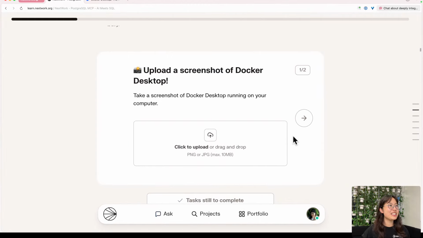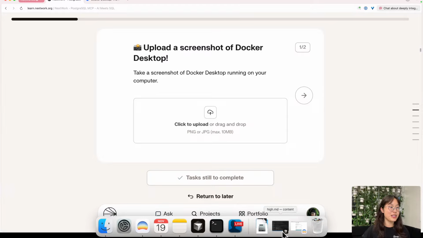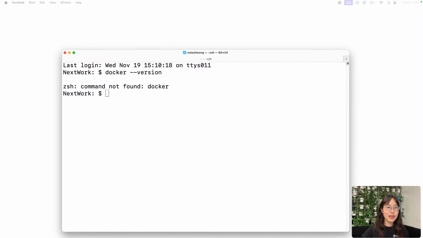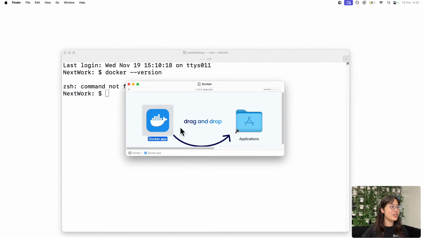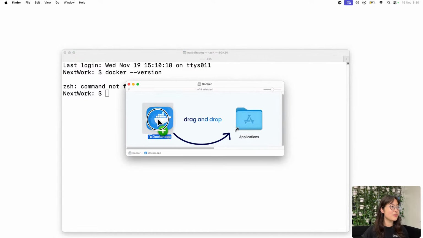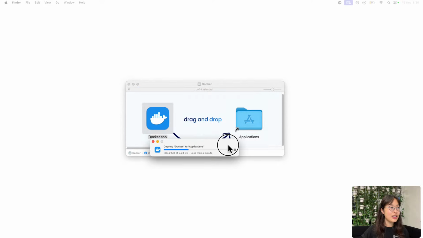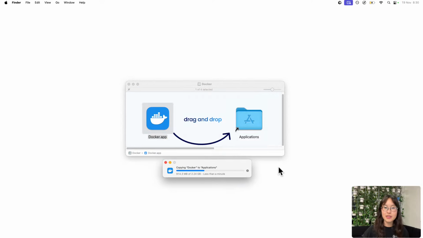All right, in the meantime, I've seen that Docker Desktop's installed now, so let's open it up and get Docker running. Let's put it in here. You might notice that you can drag and drop Docker into your applications folder. And I think it is now copying Docker to my applications folder.